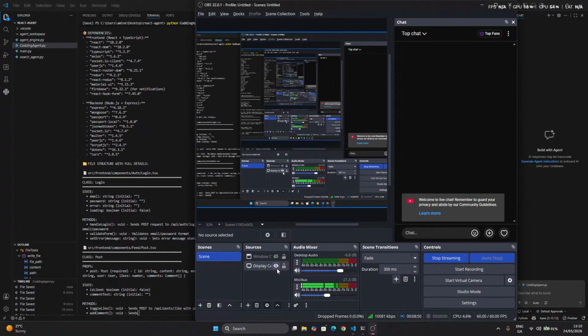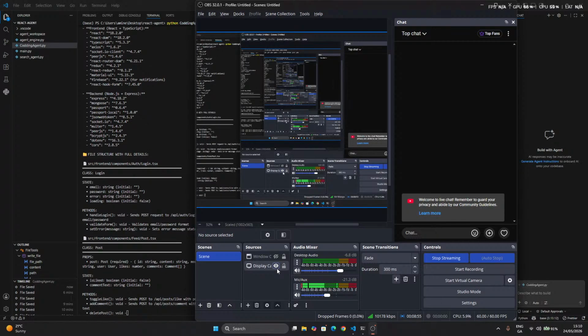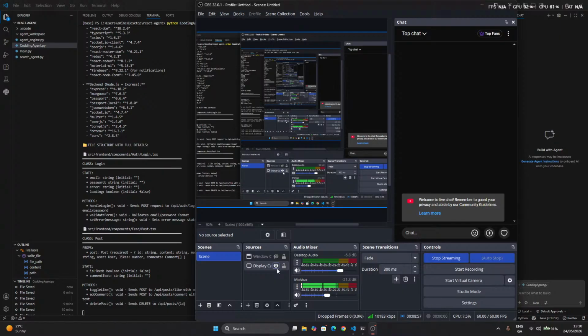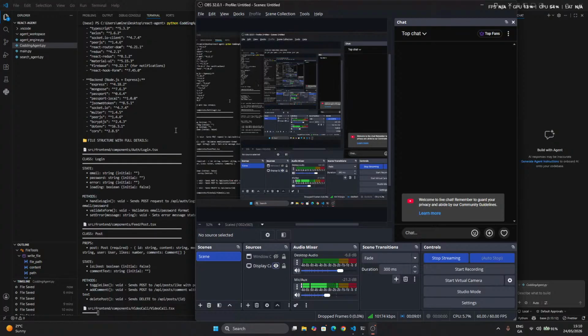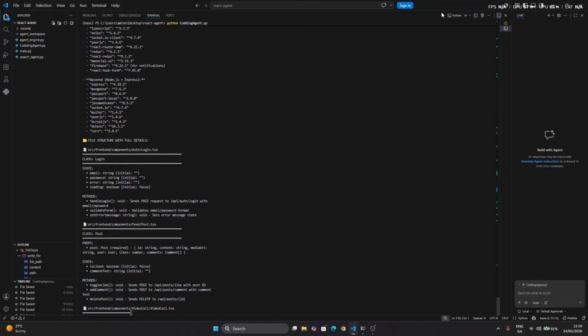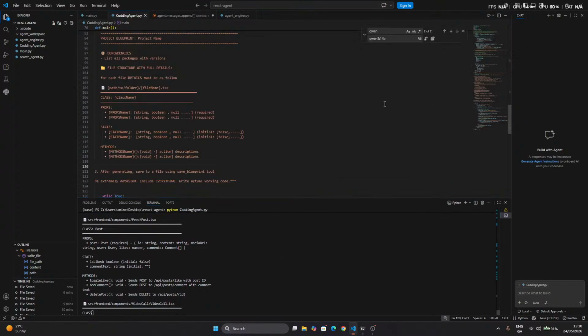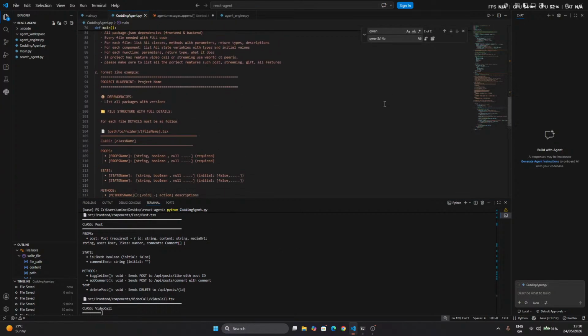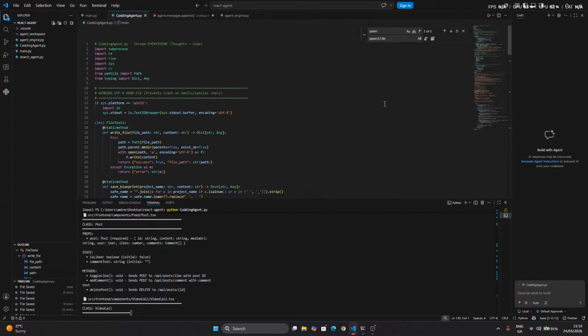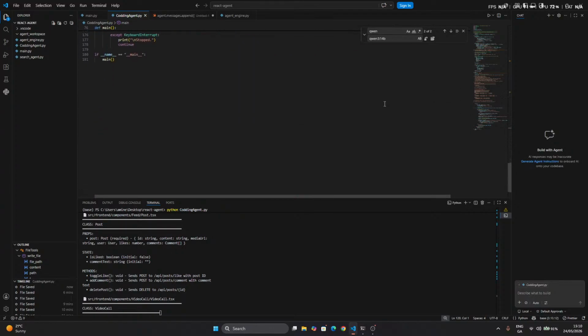So the agent is nearly done. At the moment it is building the blueprint. I'm not actually giving it any blueprint. If you're thinking that I'm giving it one, no. If you watch over here, I just acknowledge the right way to send the right response, otherwise the model would be confused. If you see over here, it's just a few lines of code.